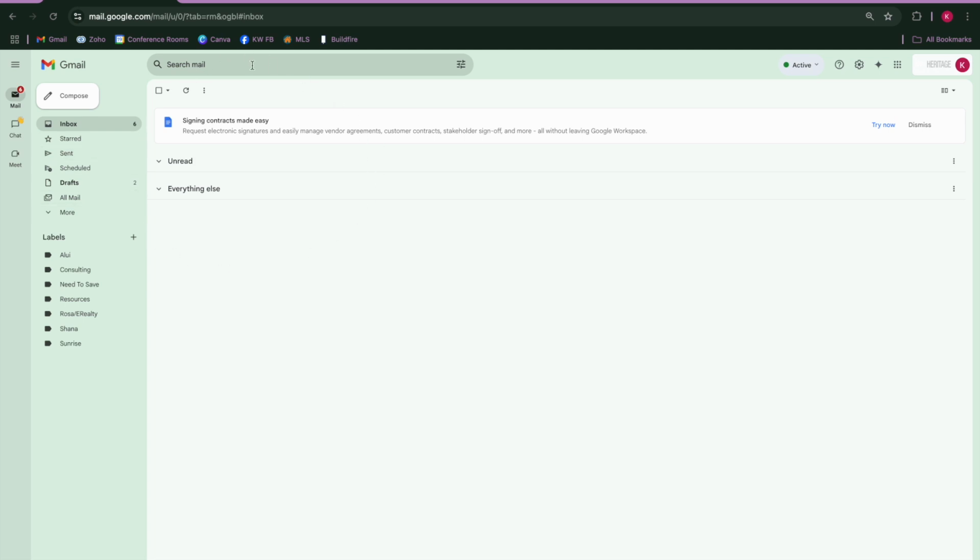For example, right here, I have my inbox sorted so that I get my unread emails first, and then I can go and look at everything else as I need to. Because, for example, these 6 emails I have here that are unread, before I leave at the end of the day, I'm going to make sure I fully clear those out. And first thing when I get there in the morning, I want to make sure that anything that came in overnight is addressed first thing when we walk in. So I like to view all my unread emails separately from everything else because these have action items, and everything else I only need to access if I need to pull information from them.